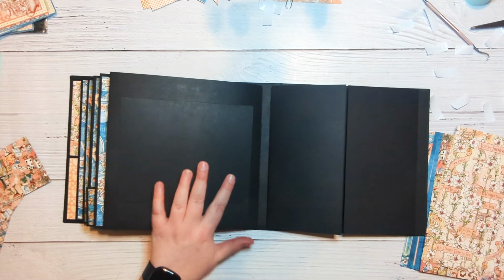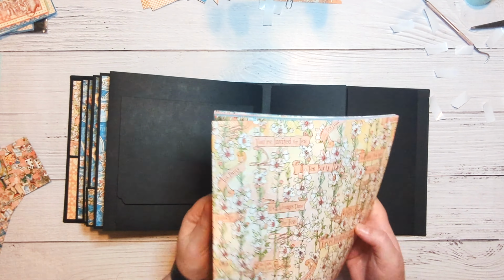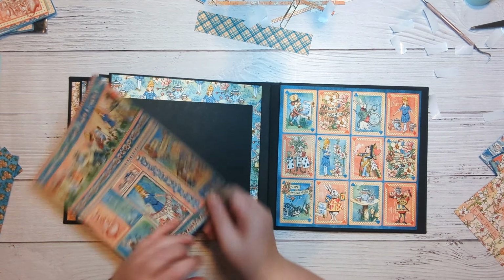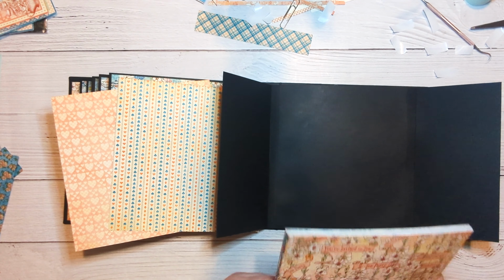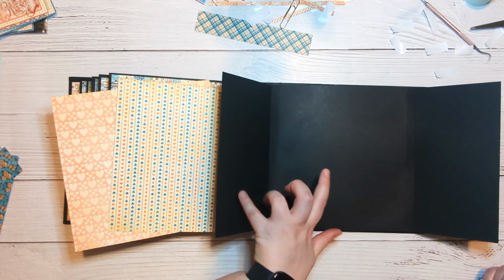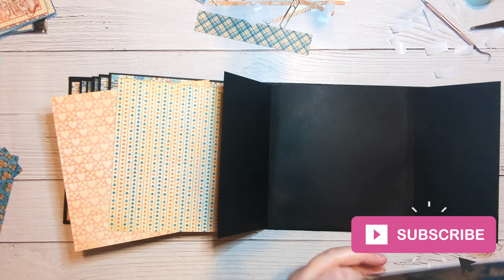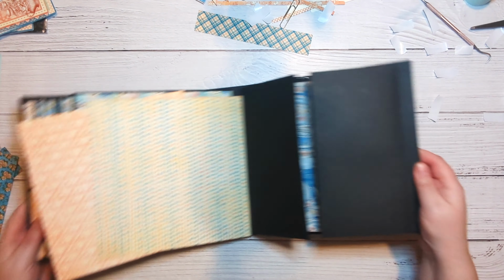Okay, so now we're gonna start on this and this. I am going to pull out a couple of coordinating papers. I'm gonna use that there, this here. And then I think I'm going to use just some plain matching coordinating cardstock in the cream for these two. I'm just going to use this here. So let's get some cuts done.